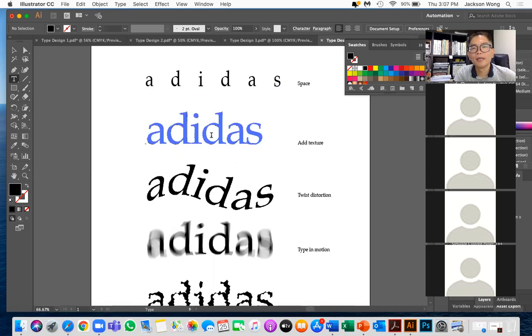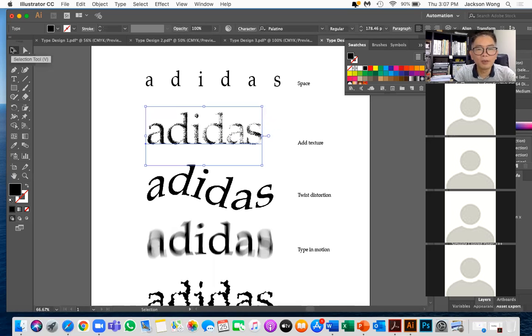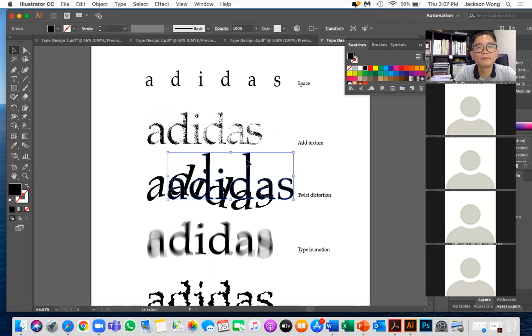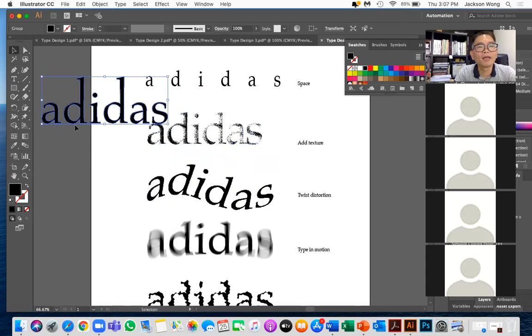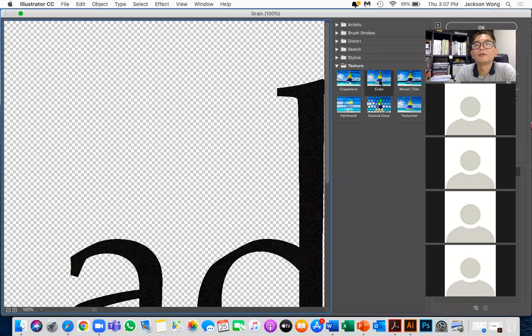Okay, then the second one is more on the texture. For the normal text, you need to create outline first. Create outline, then you go to effect, then texture. There are so many textures you can play with, like grain.